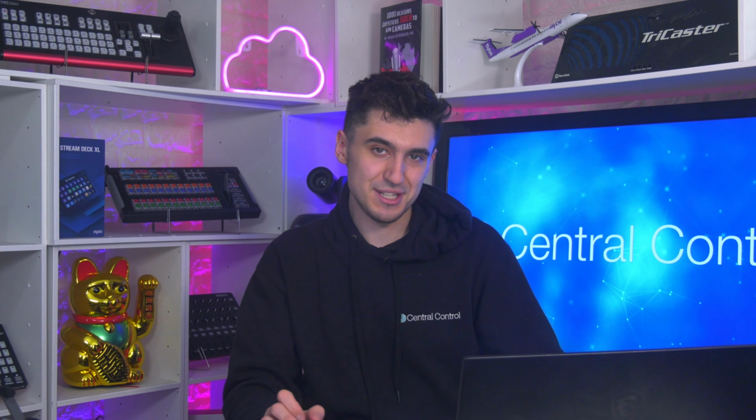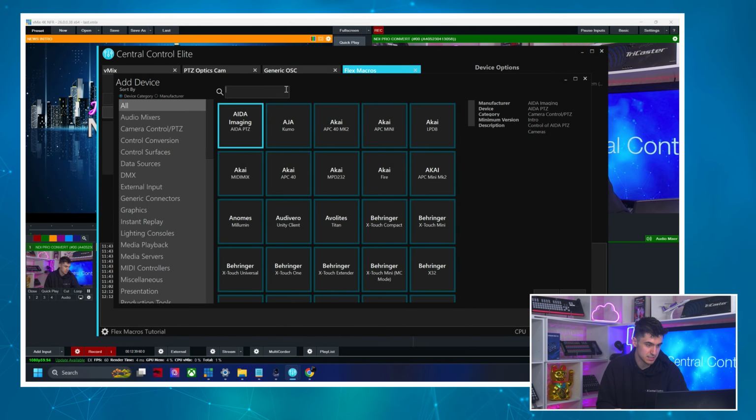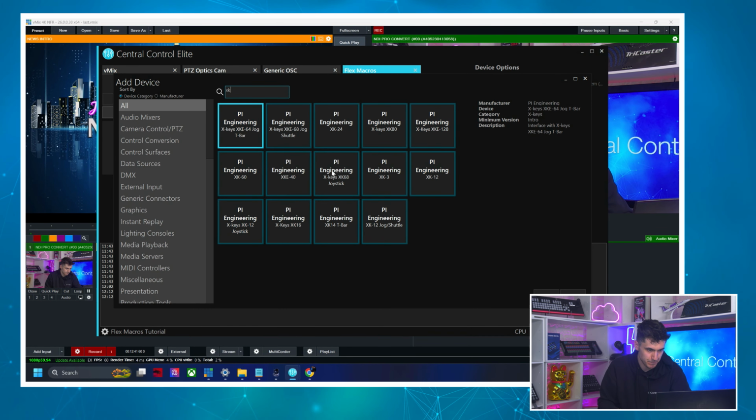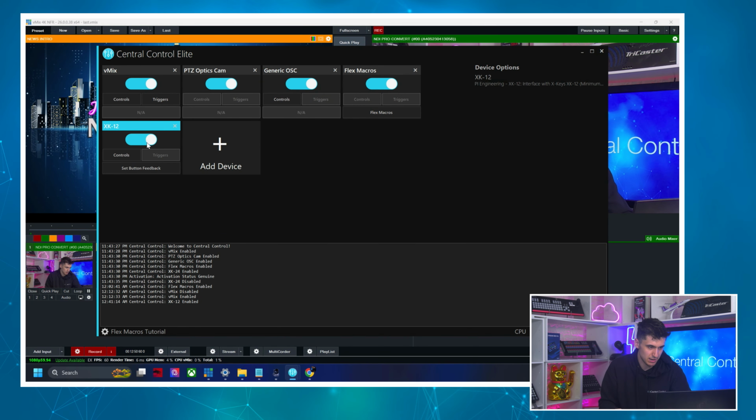So I said at the start of this, the goal is to have a 1-button top of show sequence. And what better button to use for that than this X-keys big button with a custom keycap made by Amber. Thank you, Amber. So I'll get this plugged in to my XK12. There it goes. And I'm going to come into Central Control and just add that as a device. It is the XK12 switch interface. Add this in, click OK, enable it.